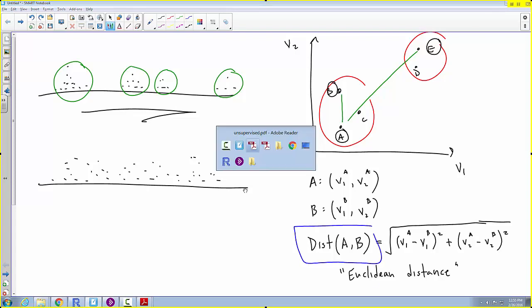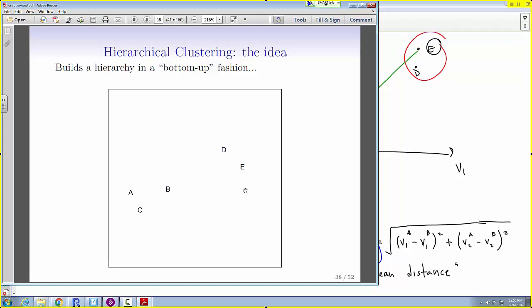So let's come over to the slides. Let's go through this real quick. The idea is in hierarchical clustering, it's just like what I was drawing on the whiteboard. We have 5 individuals and we have 2 variables. Who's closest to who? Hierarchical clustering is an algorithm. It just goes through and follows some basic computing rules. Step 1 is to find the 2 individuals that are closest to each other.